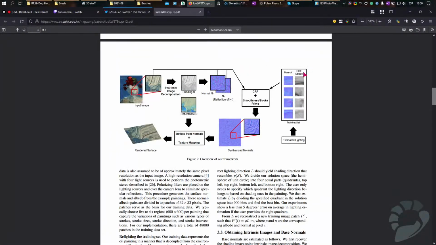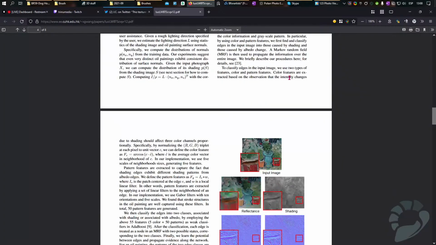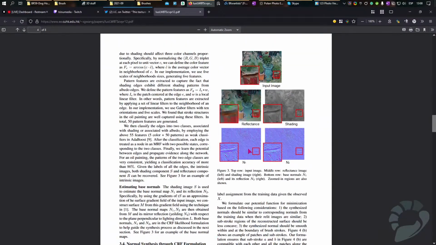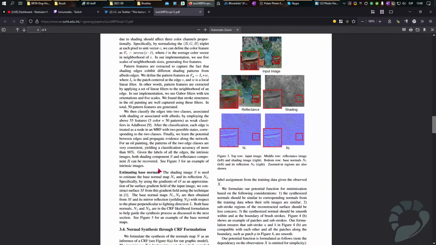They have a training set of a relit albedo with the black and grayscale, and then they extract the normal from the grayscale. So what I need to do now is basically do the same, pretty much. I need to create a new normal map from the grayscale to make it work.